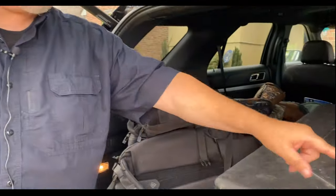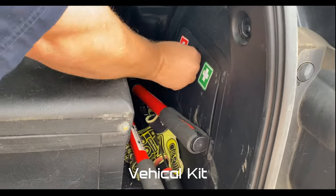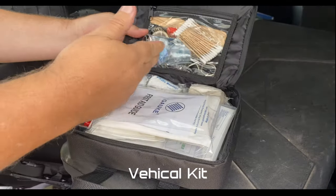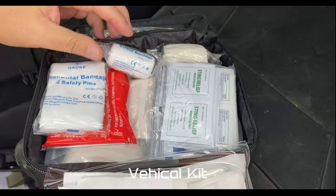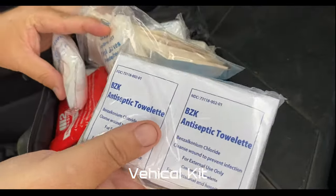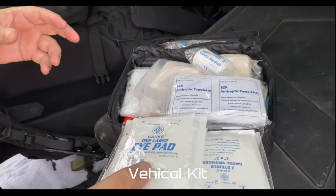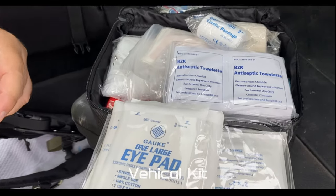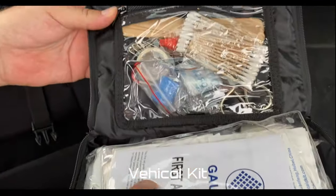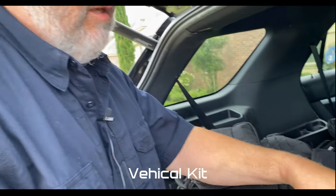So let me direct you over here inside my vehicle. You see the first aid marker. So let me open this up. I carry a first aid kit in the vehicle, and this has got some basic stuff, some gauze, wraps, band-aids, ice packs, antiseptics, got your mask, got your gloves. All right, so basic stuff here. Again, not a really big kit. There are eye pads here, not a different iPad. This is a patch for the eye, not a computer device. So, a small kit, but it may have something that I need to help take care of somebody who's injured that I find on the road.